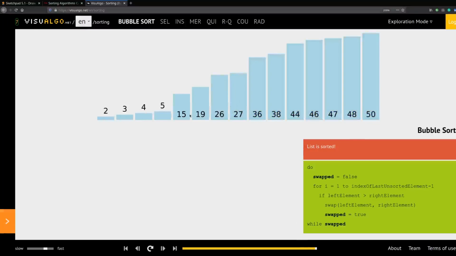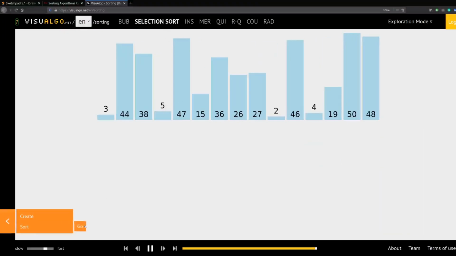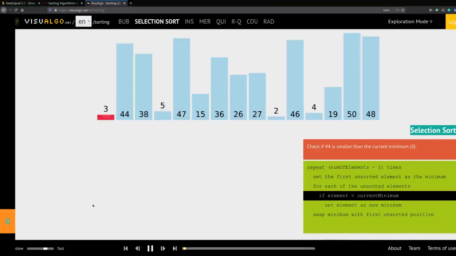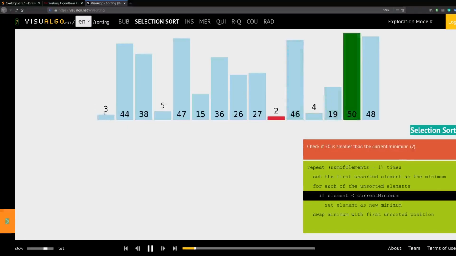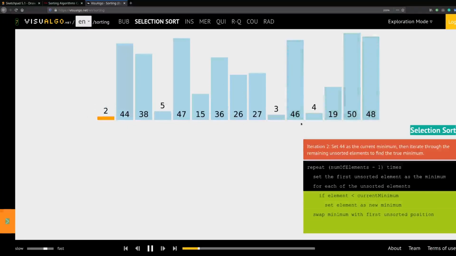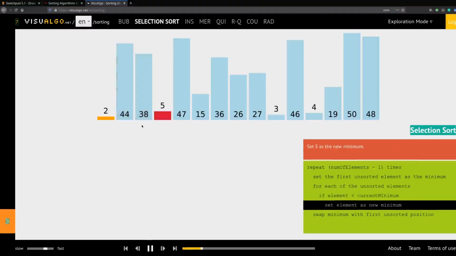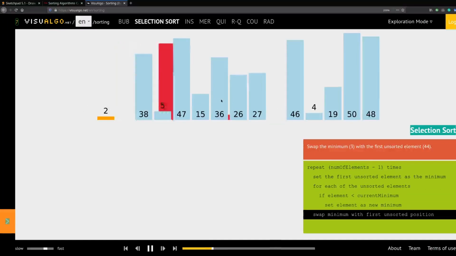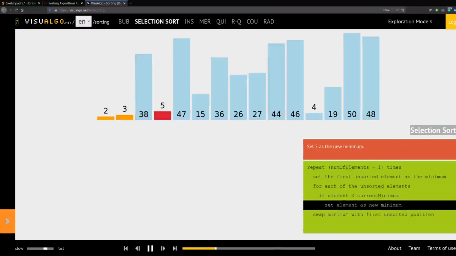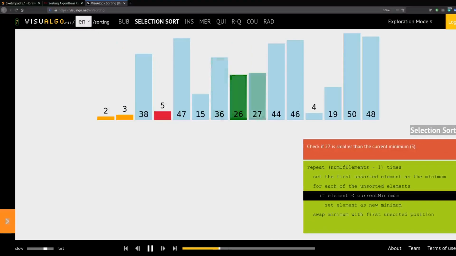And for computer programming, you really want to avoid this at all possible. Some other ones, you got selection sort, which is where it does kind of the opposite, where it just brings it to the beginning, where it just finds the least value and then swaps them with the value it's currently on. So right now it's on 44. It finds the next smallest value, brings it to the front, and then continues. So just think about bubble sort, but backwards.